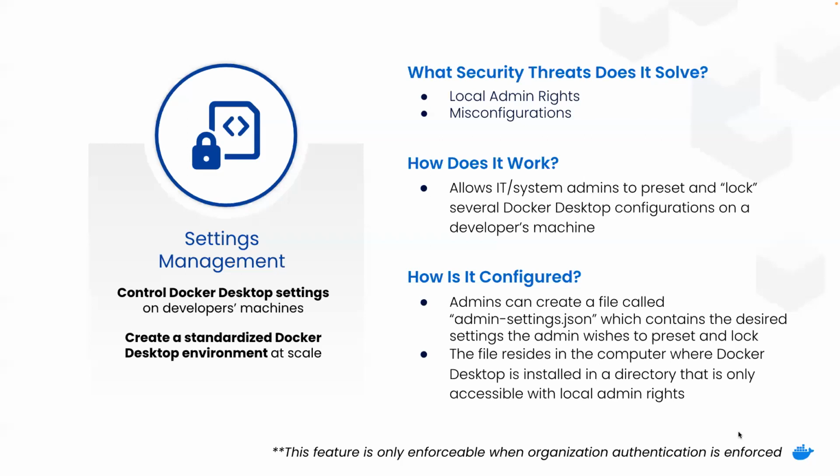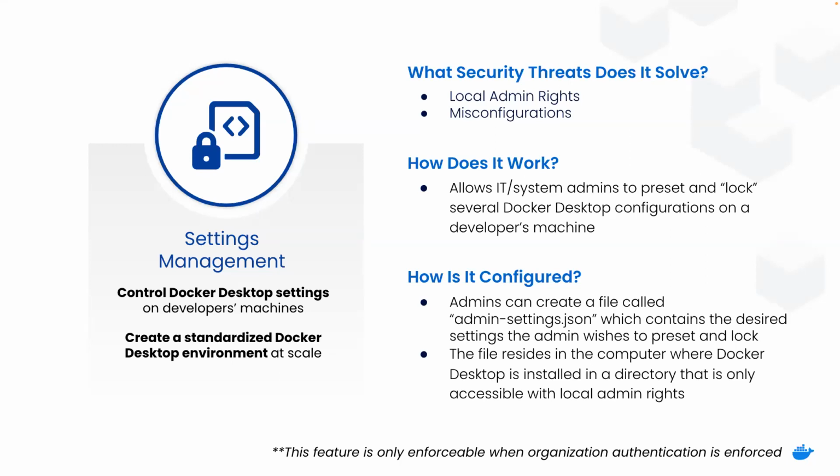So the first one, settings management. I talked about this a little bit. The way that it's configured is through what we call the admin-settings.json file. I'll show a screenshot and an example of what this looks like on the next slide. For right now, it's just a JSON file that you would distribute via some sort of mobile device management solution that you might be using, SCCM or Jamf, for example, which are solutions we've seen customers have success with. Once this file is installed on your developers' machines and they're authenticated, they won't be able to change any of the settings mentioned in that file. They'll all be pre-configured with the settings that you provide for them. So it's a great way to lock down what developers might be doing.